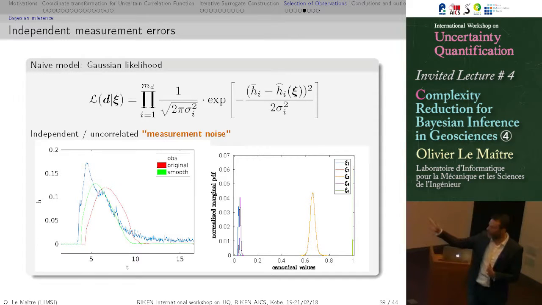Let's go anyway with the naive model where we say, okay, I want to compare my prediction based on the surrogate. We work a lot also to get a nice surrogate with minimal error. But here is the surrogate. Here is the measurement, or average value of the measurement, so the thick blue line that we had before. And we are weighting here with the standard deviation, or more exactly the square of the standard deviation, that was reported in the experiment, because this is the information we have.